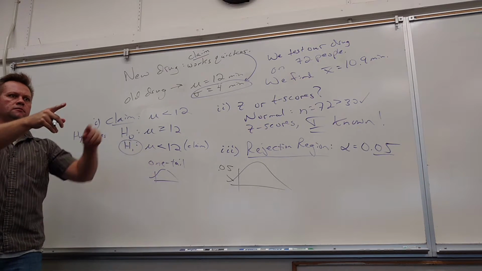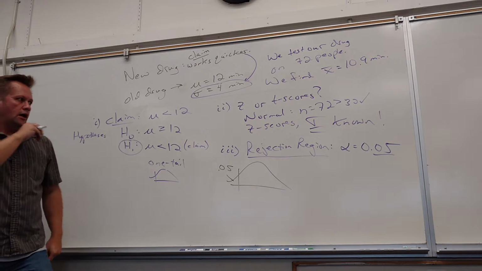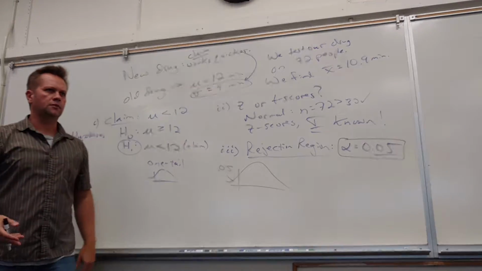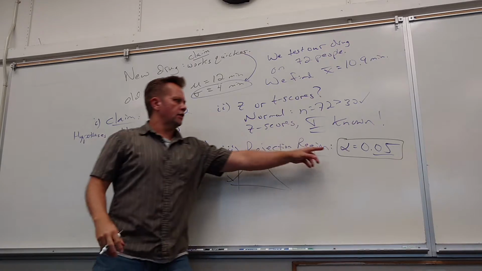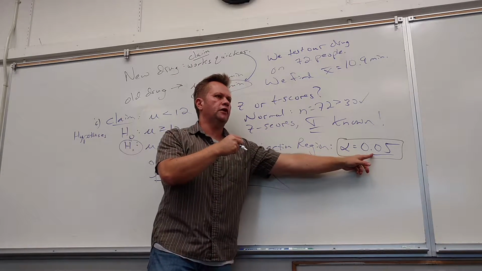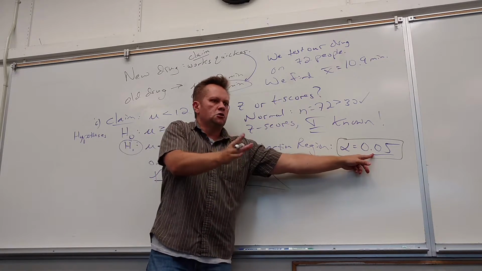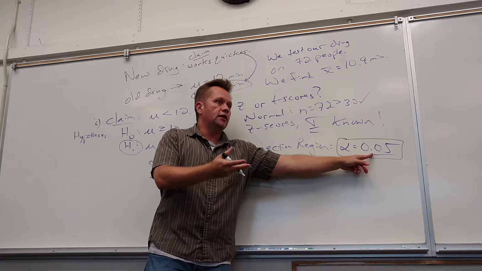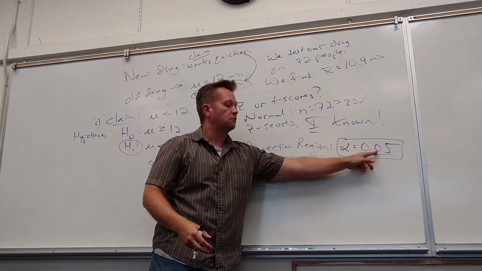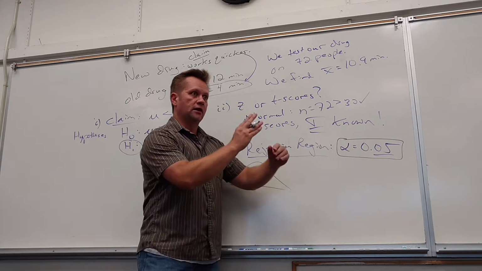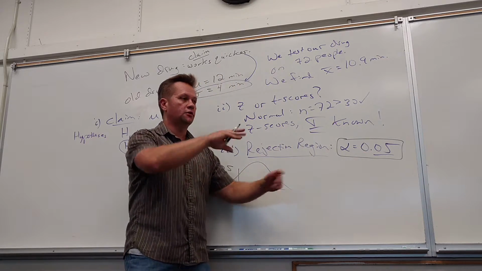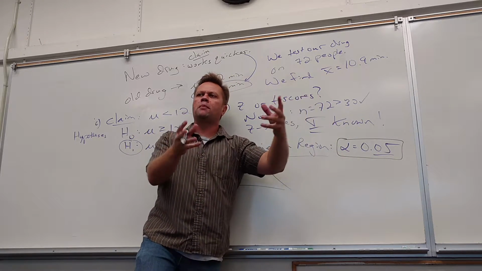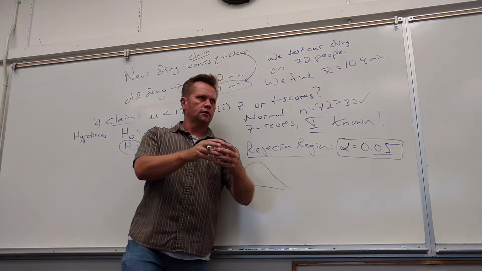Why is alpha 0.05? I made it 0.05. This has to be given to you. This is nothing that you calculate. Like I was saying with the insurance company, they would make alpha like 0.005. They want you to really show them evidence that we should lower your bill. Or if I'm working in a nuclear power plant, I might make this 0.2, so I act the minute it's a little bit off kilter. So it all depends on the situation. That's why we have different levels of alpha. It depends on how bad it is to make a mistake.